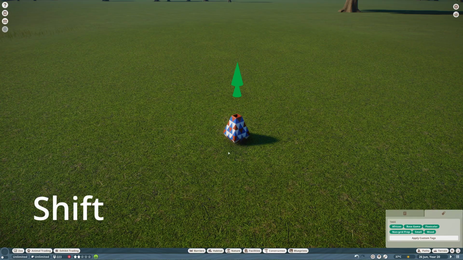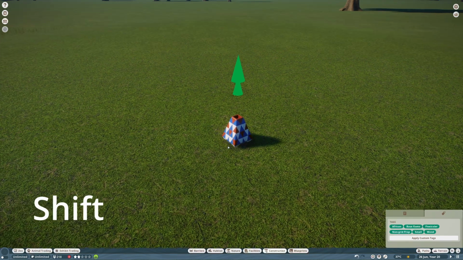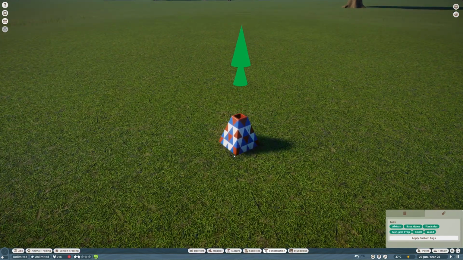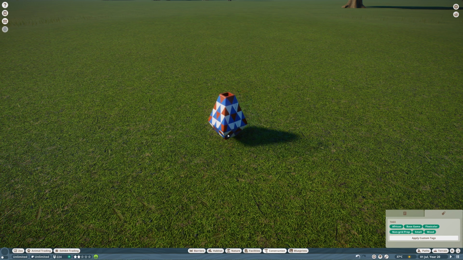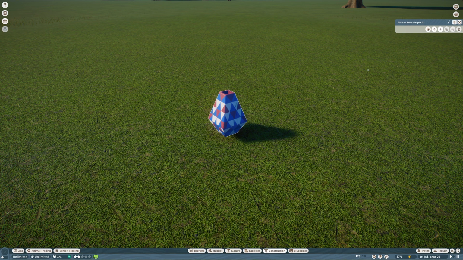You can also sink it below the ground, and that is very common in Planet Zoo for doing basically anything you want with the pieces. You can rotate them, you can sink them into the ground if you need to. That is especially helpful for nature if you want to make the trees look a bit shorter. You can sink them into the ground. Awesome, that is the basic move tool.